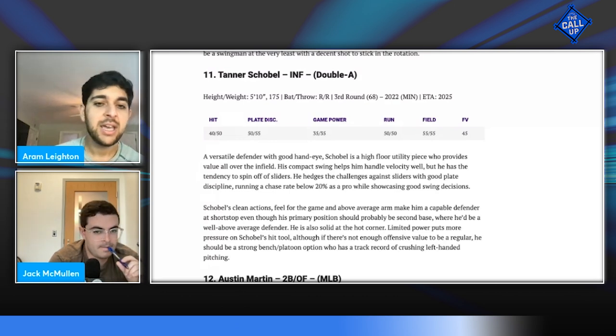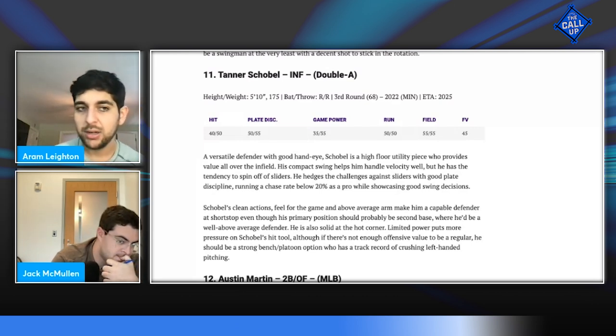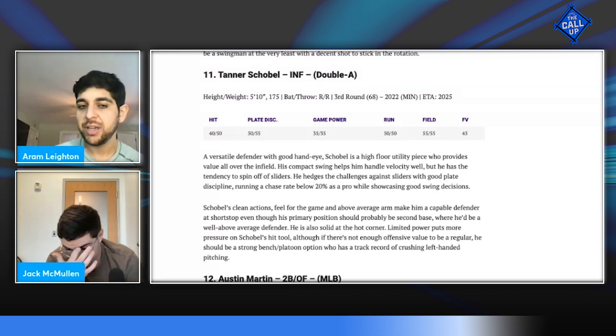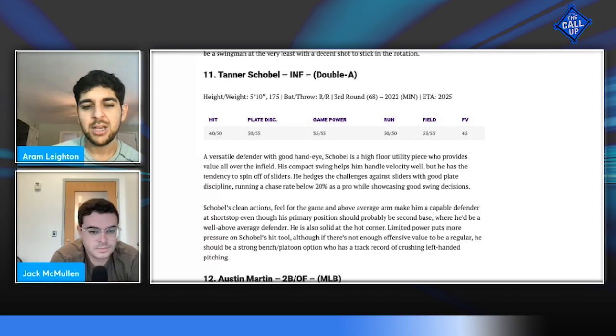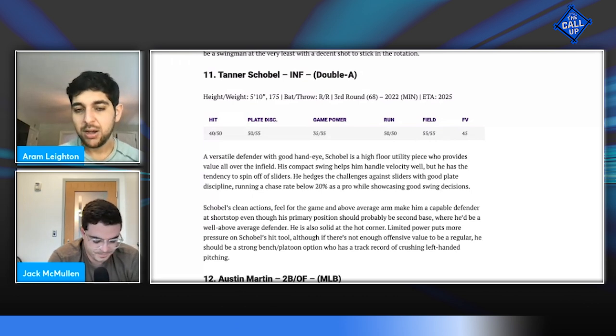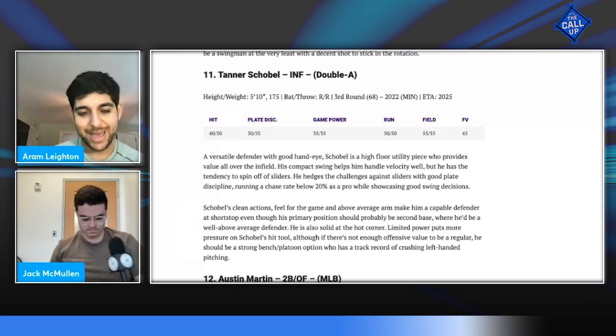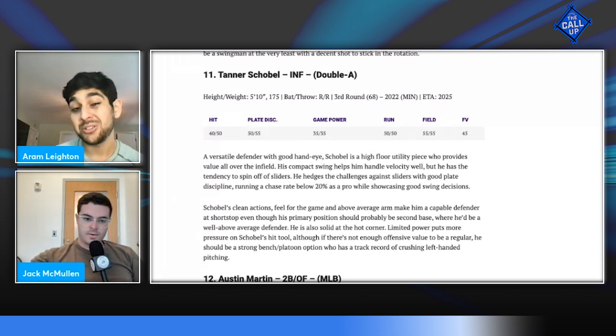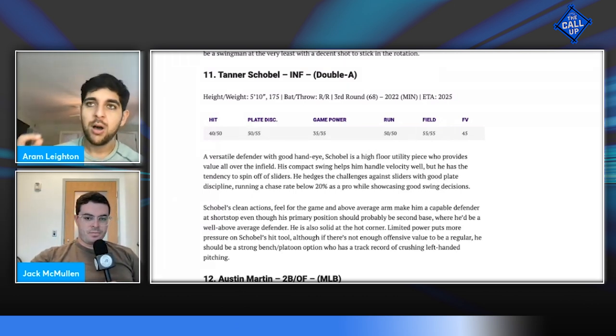Okay. And then that's one side of it. And then Schobel's offensive upside. We're looking at a guy that's about 2 years and change younger, and already hitting the ball harder, and there might be a little bit more in there. And then with him, I think just a very clear ability to demolish lefties, whereas Martin's just kind of floating around a little bit offensively. Yeah. I see Schobel fitting into the archetype of the role better than Austin Martin does, and he's younger. But it's a great question. I also think he hits the ball a little bit harder, so I have a bit more hope that he can be that doubles machine than an Austin Martin.